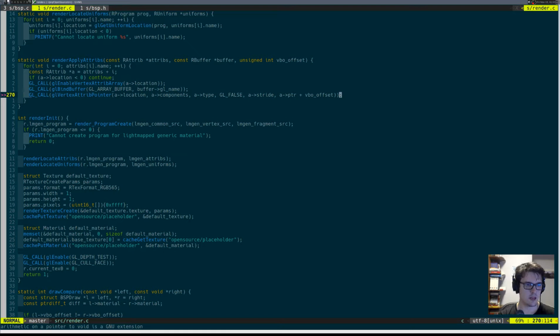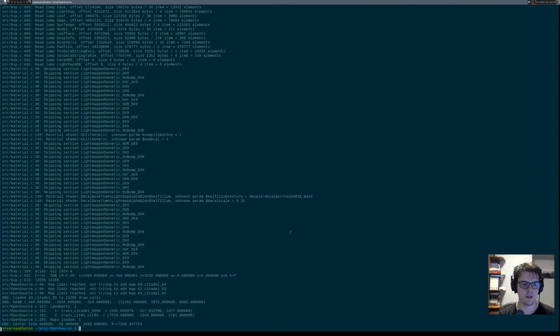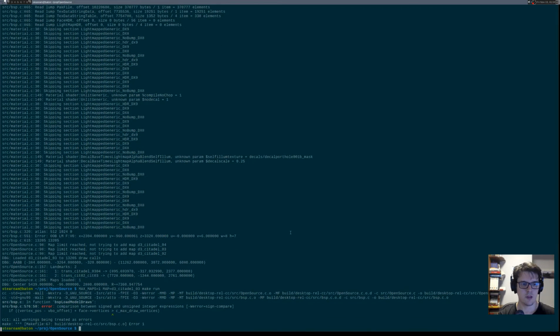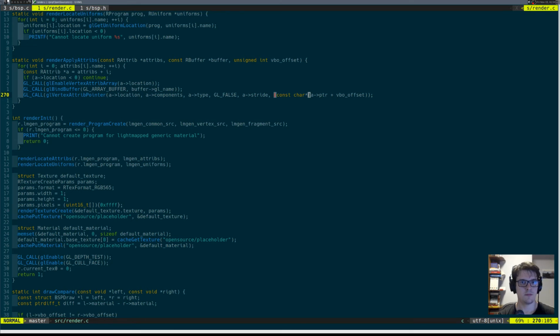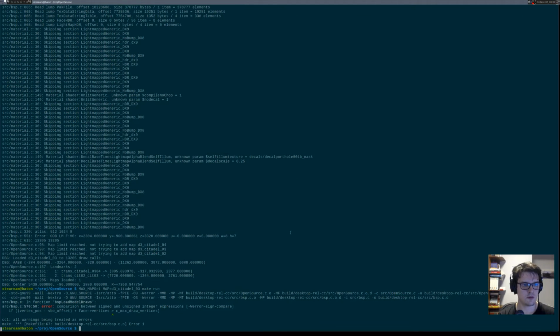You don't like it because arithmetic on a pointer to void is a GNU extension, so this is a const char. Okay, let's try it. You don't like it because signed and unsigned. And this was 5.